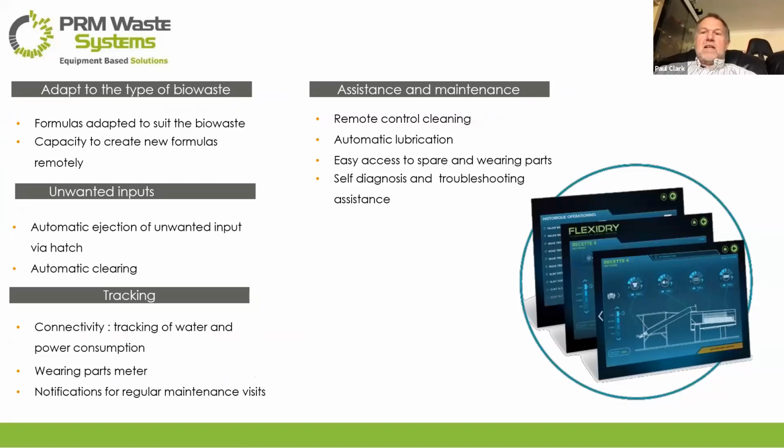It automatically ejects, as I said, unwanted items by the breakaway system, which is totally automatic. There's software built into the machine, so we can record information about what's going on. It's all on a PLC screen on the machine alongside the control panel. It can also be controlled via a tablet or a phone or anything similar. It has a continual cleaning system, and it also has automatic lubrication. The system is designed so that, if wanted, it can run a standard 8-hour shift, or if needs be, it can run 24/7. Next, please.